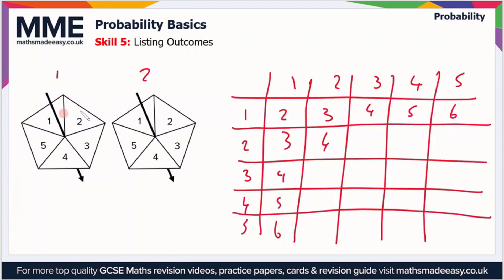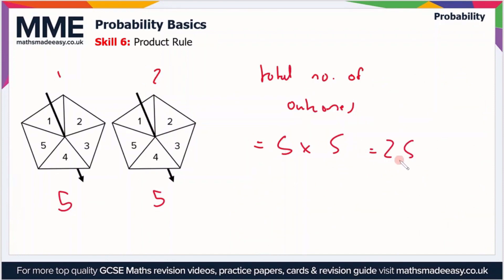If we go back to our grid in the previous question, you can see that's a five by five grid. If you count five along and five down, you'll see that's a five by five grid, which is 25 squares. So the total number of outcomes is 25.